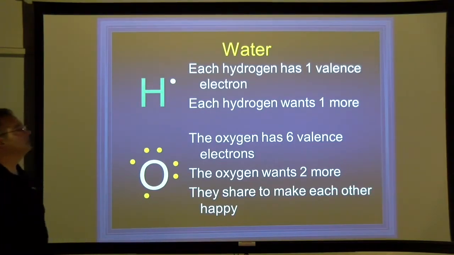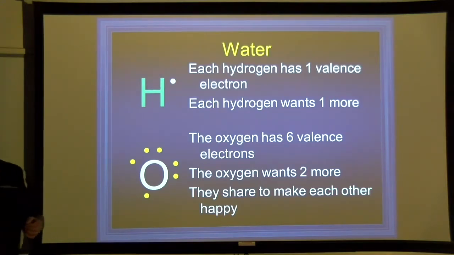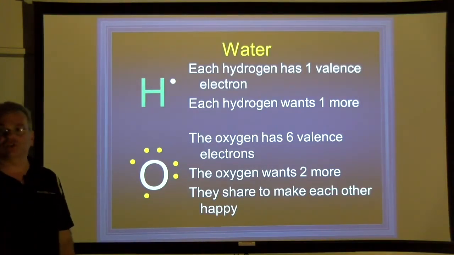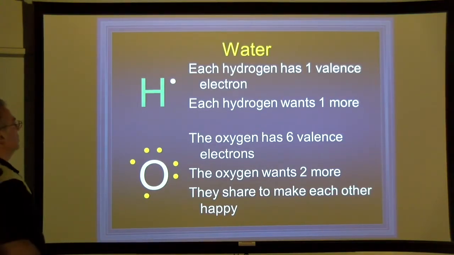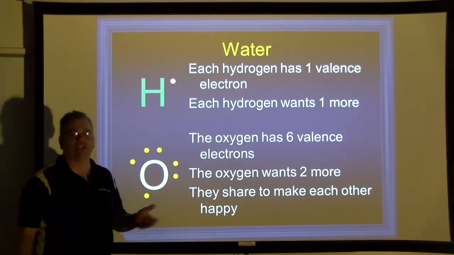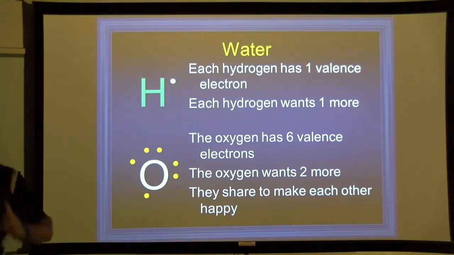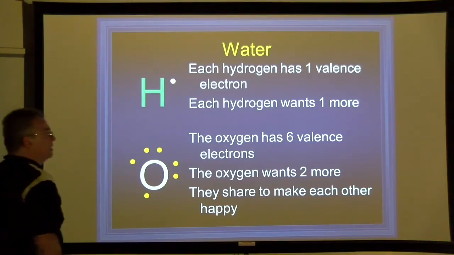How would you do it if you had more than one kind of atom? How do you figure it out, Mr. Langella? How do you know how to draw a Lewis dot structure for a molecule? Well, what's always true, let's say water. We know water has oxygen, has hydrogen in it. I mean, it's pretty simple. But I have to tell you that's the #1 molecule on every Regents. So you have to know how to draw a water molecule, and you have to know what it looks like.